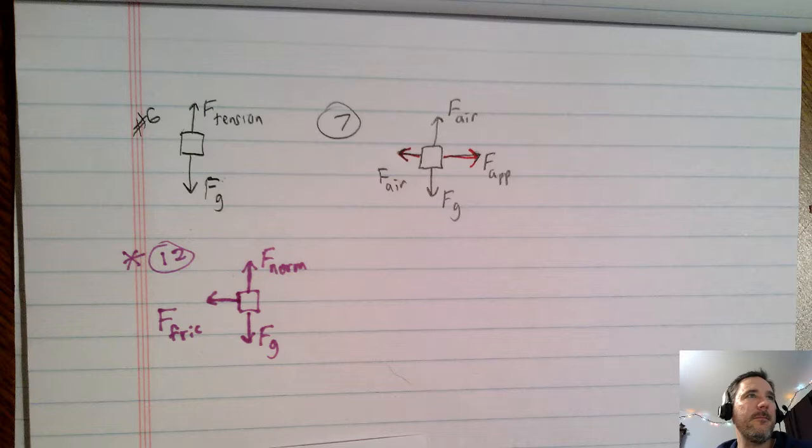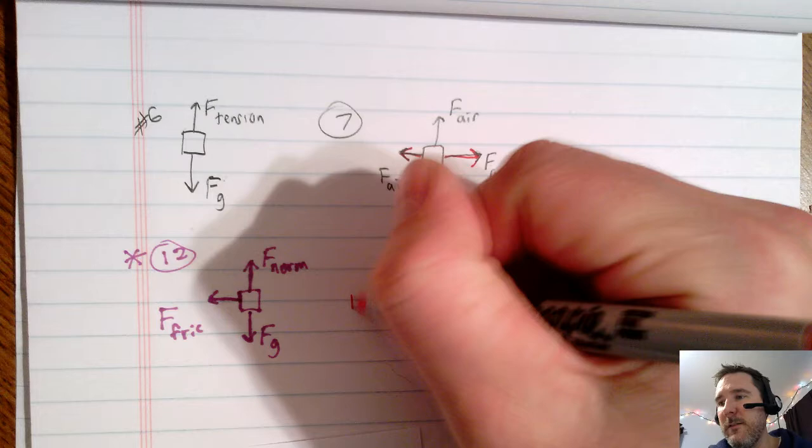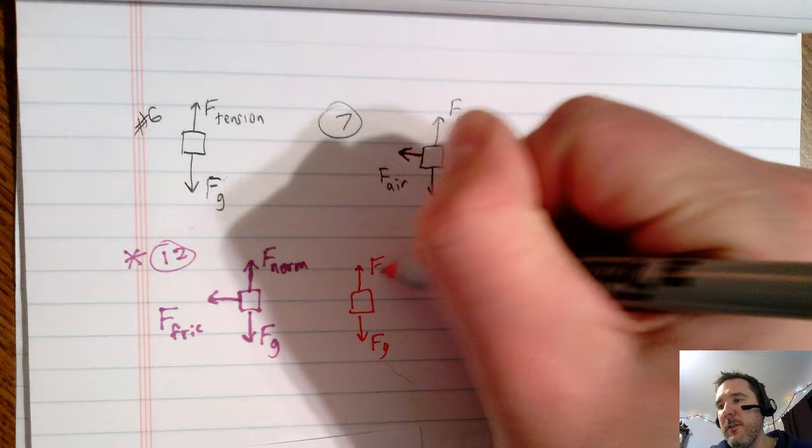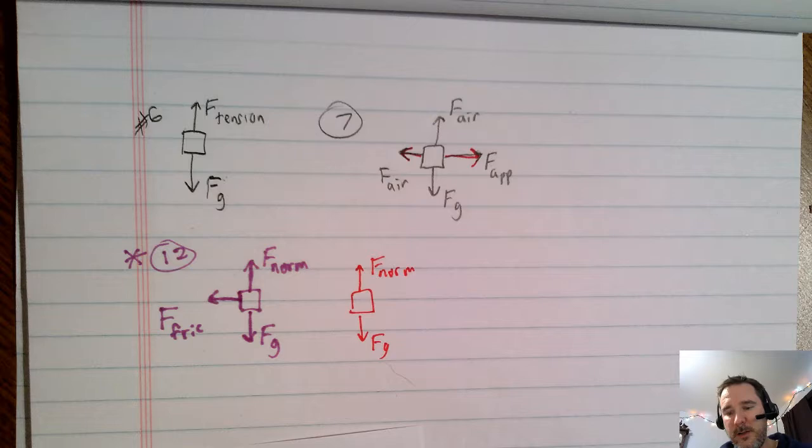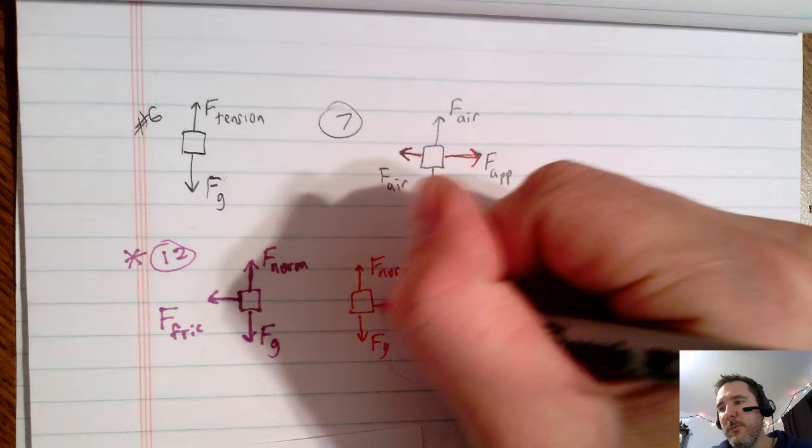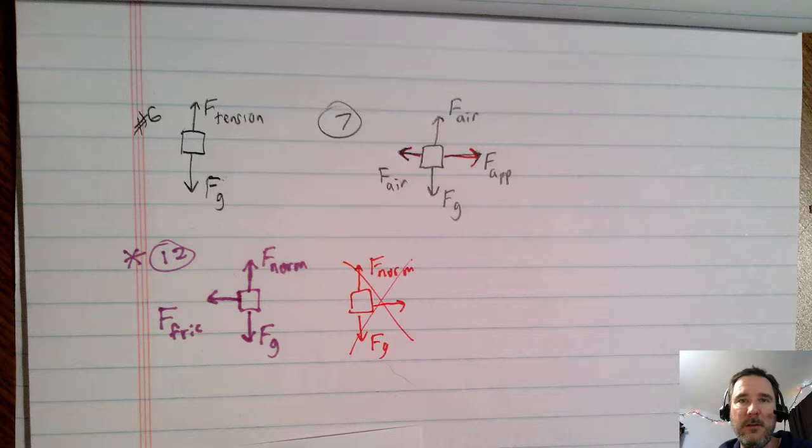So once again, let me point that out. Guess what the most common wrong answer is? Here's the most common wrong answer. You get the force of gravity. You get the normal force. And it says the cell phone that you left on the car is sliding to the right. So you might think, well, that must mean it's being pushed to the right. But nope, that is not correct. It just looks like it's moving to the right, even though it's not. All right. So that's number 12.